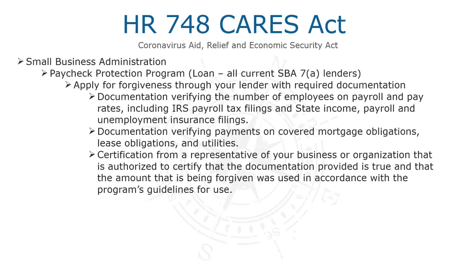So let's keep diving into this Paycheck Protection a little bit more. You can apply for forgiveness through your lender. Remember, these would be any current SBA 7A lenders, and we're going to have a link here to find out who those lenders are. You can apply for forgiveness through that lender. They're going to ask for some required documentation.